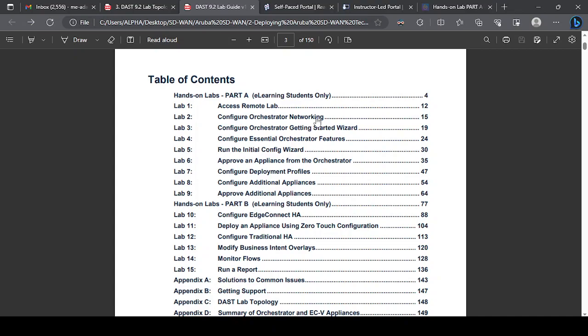For example, at first it will only be virtual, and right after you install it, you have to go through network configuration, host name and so on. I already went through this process. So let's jump right on to configuring the orchestrator network.